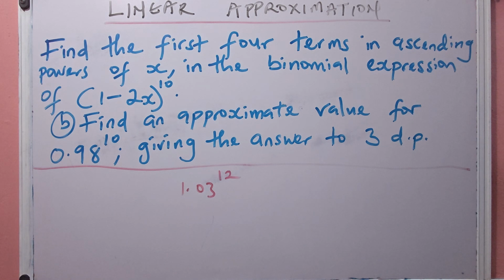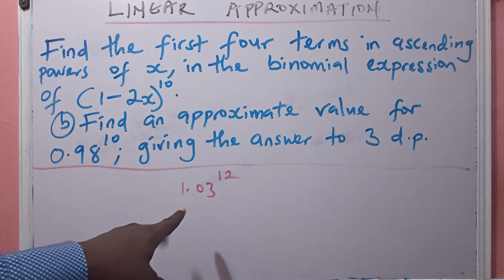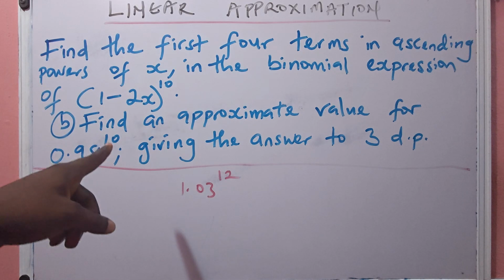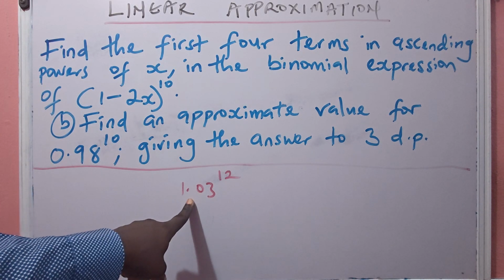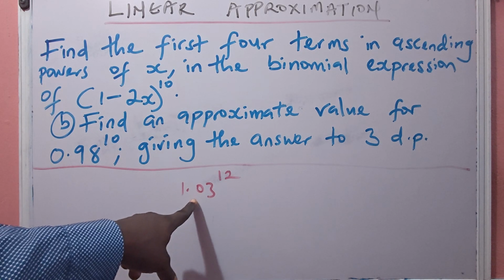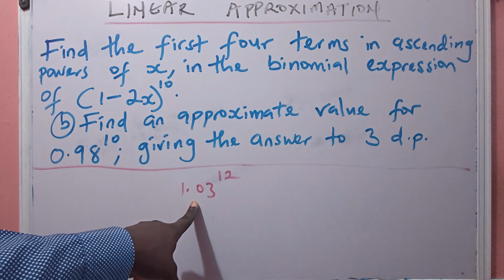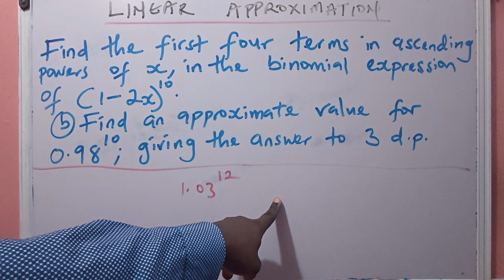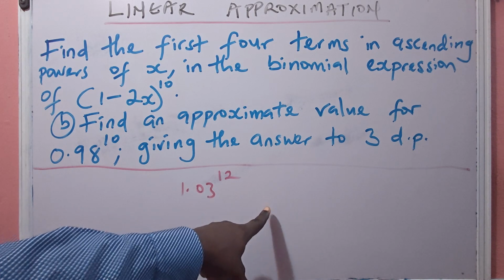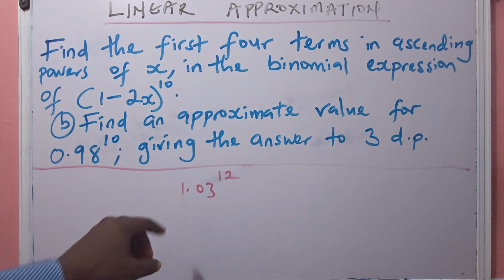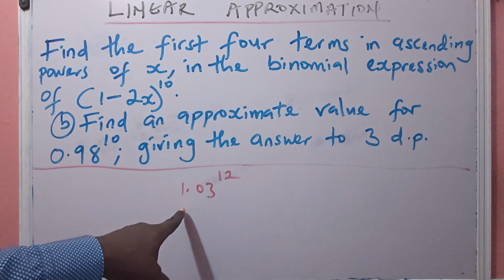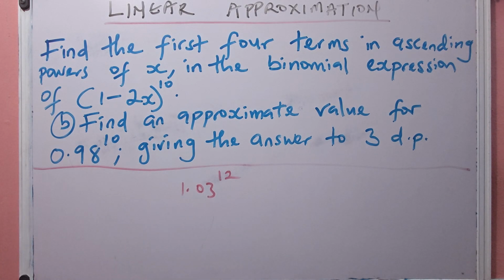But in a question where you are told to use the concept of binomial expansion, you'll be penalized. Actually, you won't be marked correctly if you just key this into a calculator and write the answer. That would be wrong when writing an exam. So what you have to do is follow the process to arrive at the correct answer. So let me quickly give you the basics of linear approximation when dealing with binomial expansion.